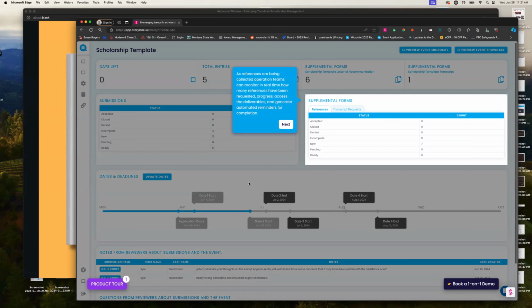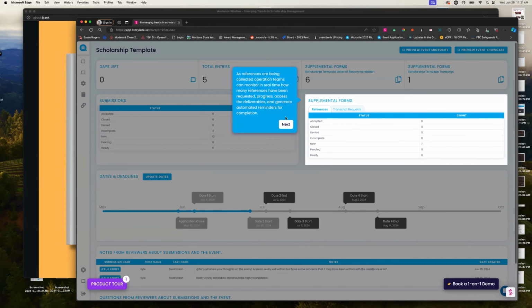But then from Michael's perspective, he can come back in or she can come back into Reviewer, see outstanding references. They can't see the actual content of it, but they can see if it's been done or not. That way they can also have some type of self-ownership and do their own follow-ups for accountability. So great, we've got these notifications that went out, the reference filled it out. You guys have an idea of what's happening, how many are outstanding, where they're at.